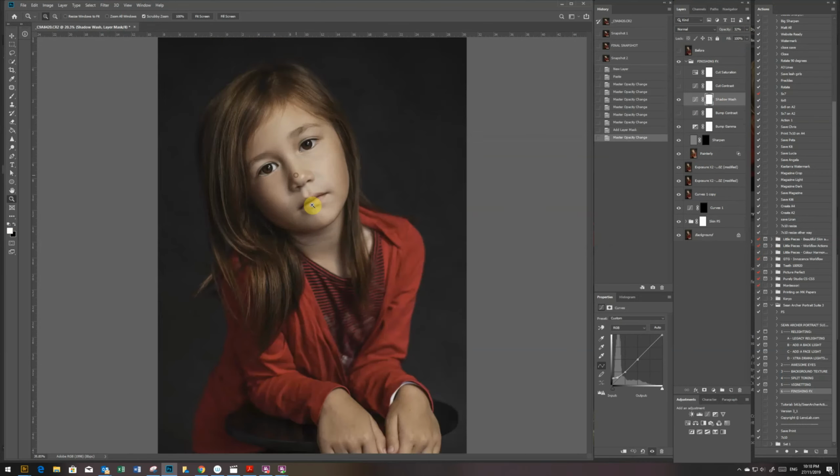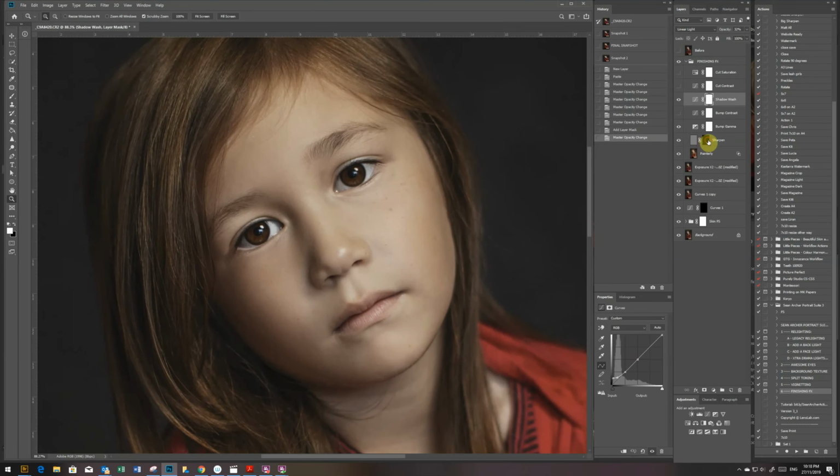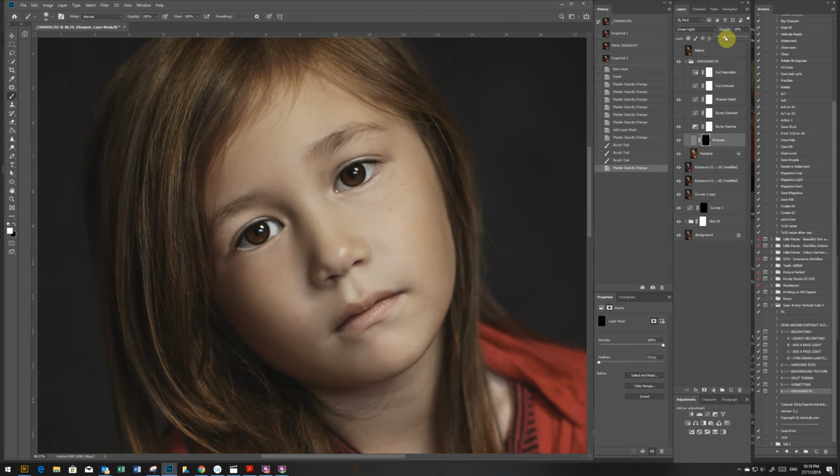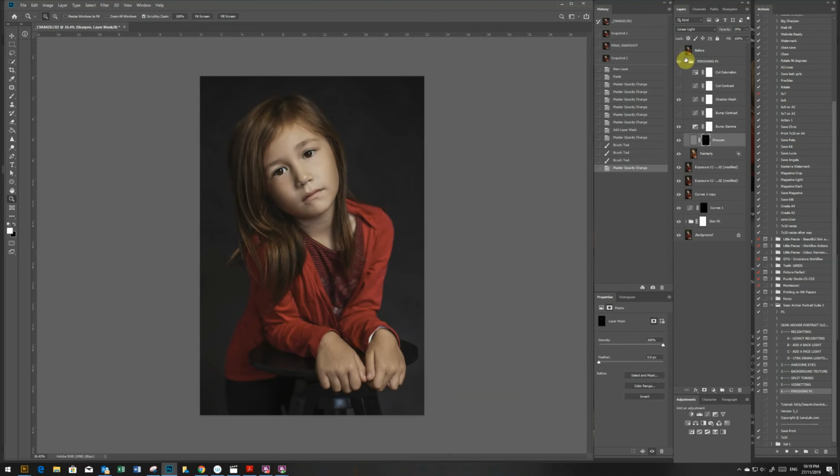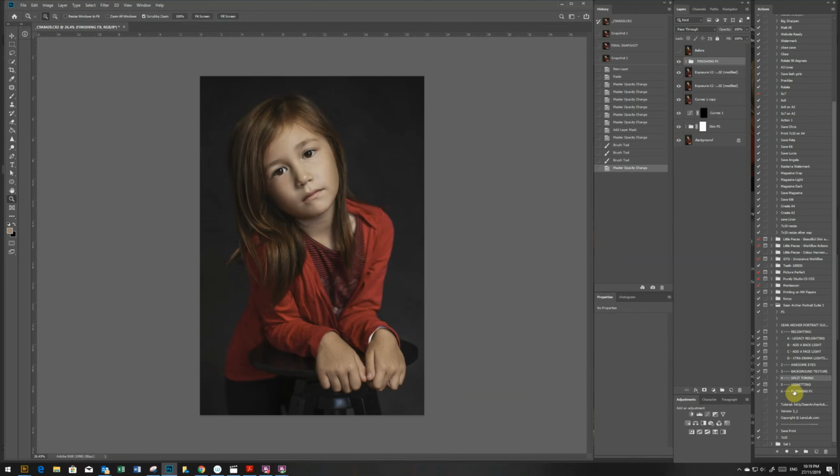And I like how it sharpens as well. So just the eyes, 100% opacity. And drop it to 30%. Voila. Okay, with the Sean Archer actions, you've also got split toning, vignetting, textures, face lighting, all those.